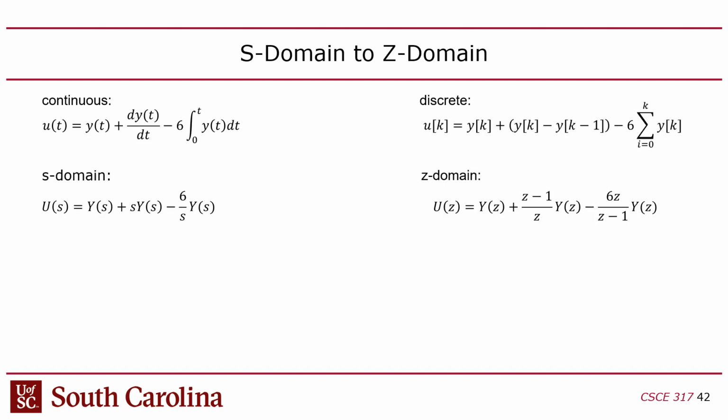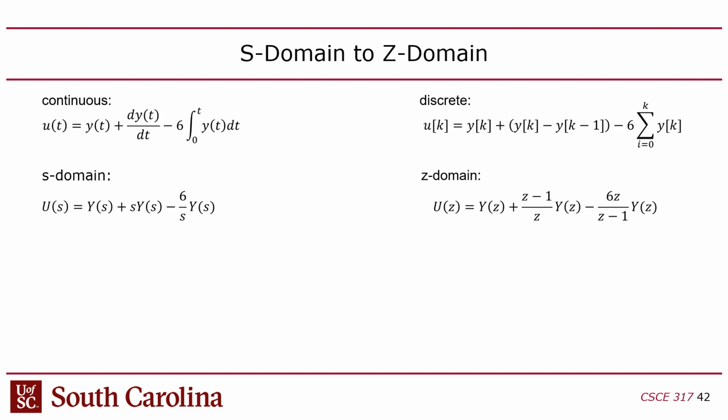Here's an example. If we go back to the original made-up differential equation, you go from the continuous time domain to the S domain. And if you have a discrete system, how am I representing the derivative here? Y of k is the value at the current time. The derivative is the difference between the current and the previous sample, right? That's the slope. And the integral is the summation of all the values I've seen since time equals 0, right? So I use a summation instead of an integral sign because it's discrete.